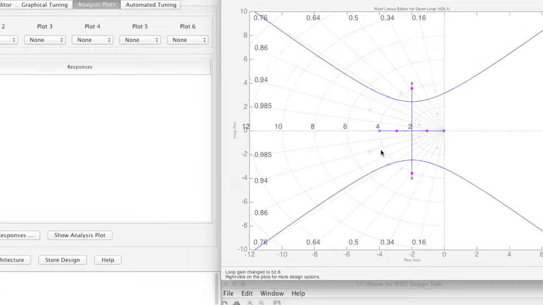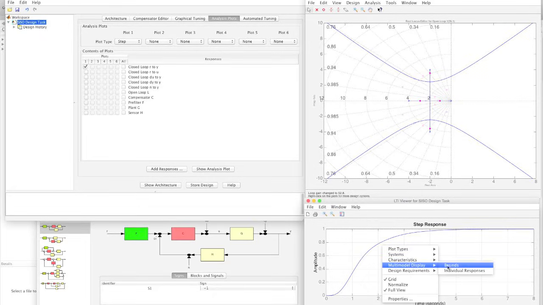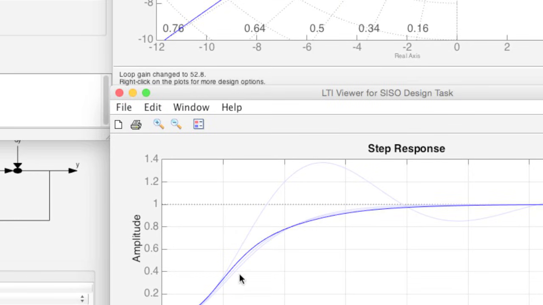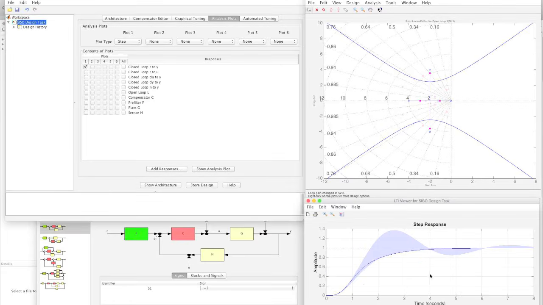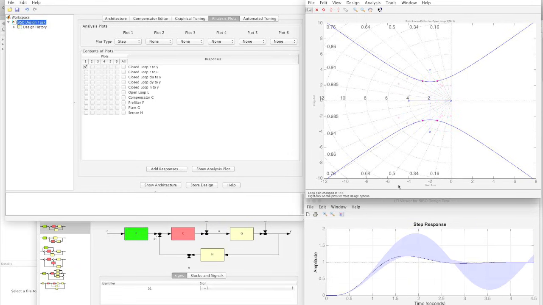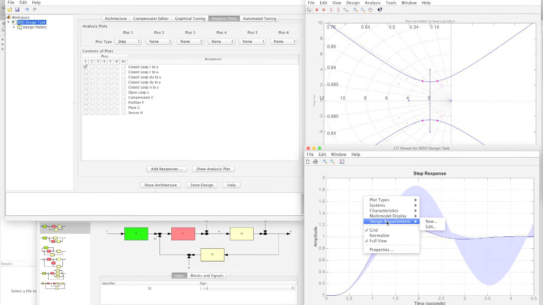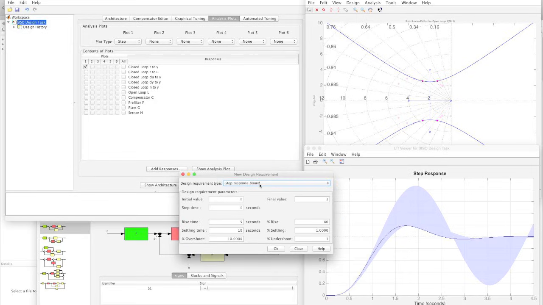But it gets better, because I can also set that in my step response, either to individual responses where you can see the step response of each transfer function, or to bound, which just shades in the region between the extreme responses. And all of this updates real time. The reason this is so cool is that you can use it to design a single compensator that will work for multiple transfer functions, sort of like a makeshift robust controller.